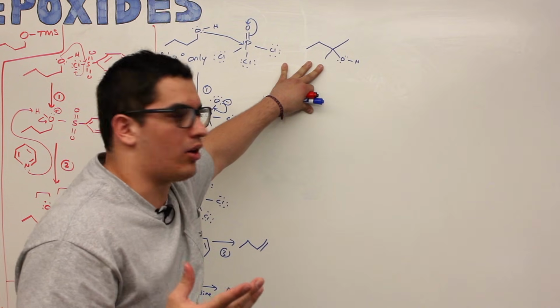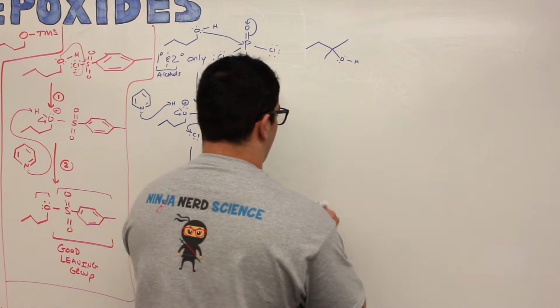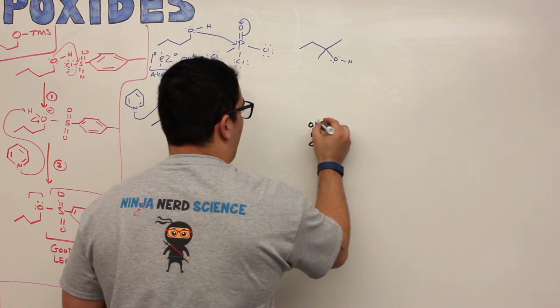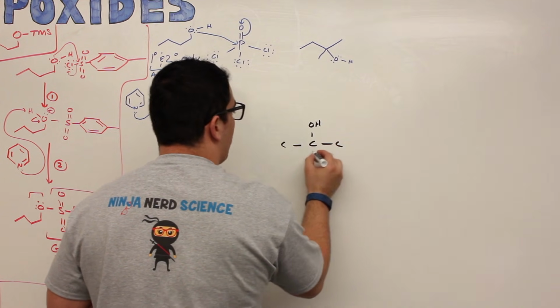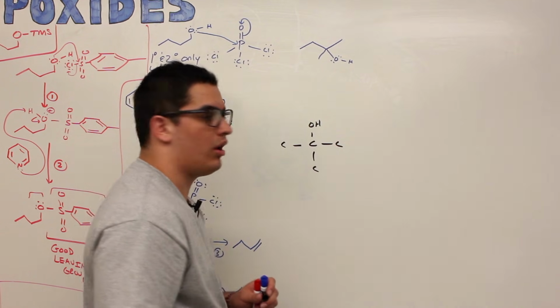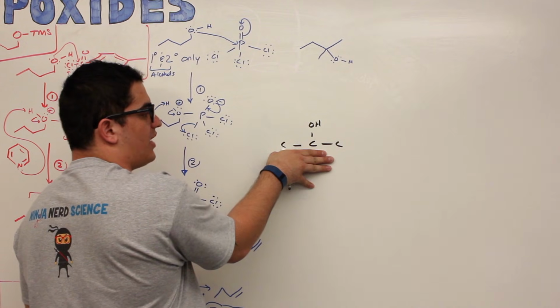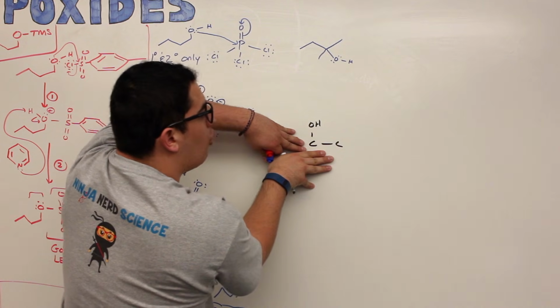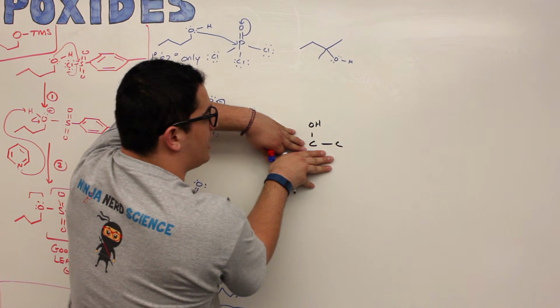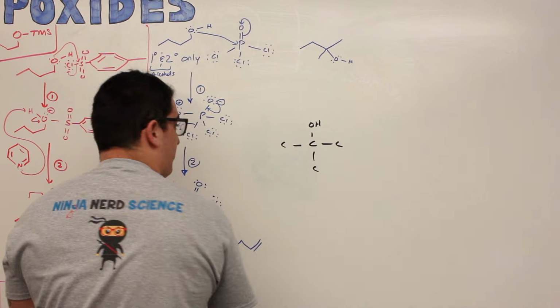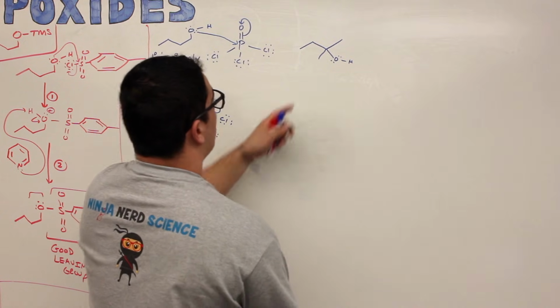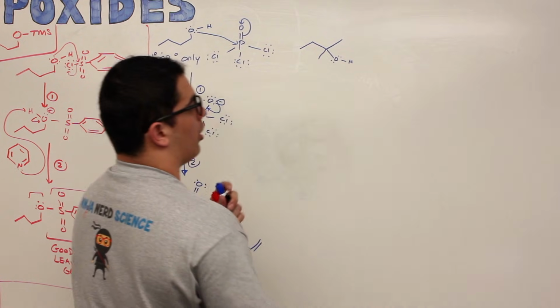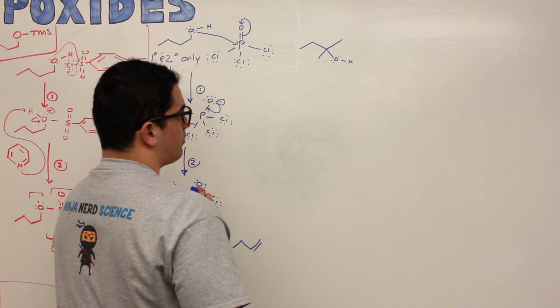Why is it called a tertiary alcohol? If you look at alcohols real quick, if I have a carbon bound to an alcohol here and it's bound to 3 carbons, that's a tertiary alcohol. If it's only bound to 2 carbons, it's a secondary alcohol. If it's only bound to 1 carbon and everything else is hydrogens, it is a primary alcohol. Okay? So this is a tertiary alcohol, because if you look here, it's bound to 1, 2, 3 carbons, and then the alcohol.